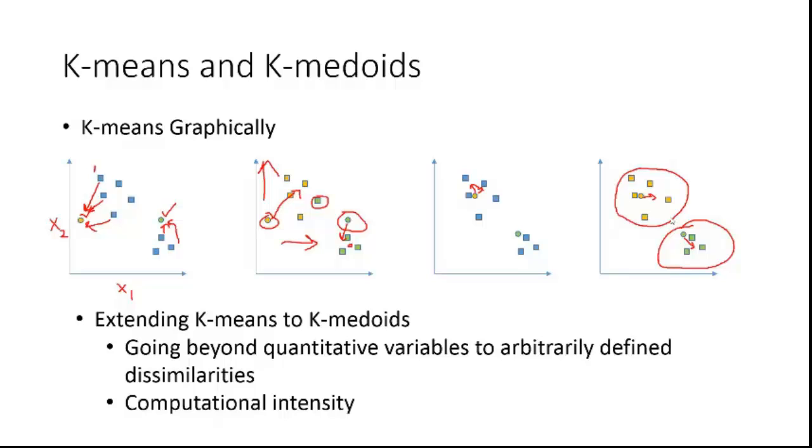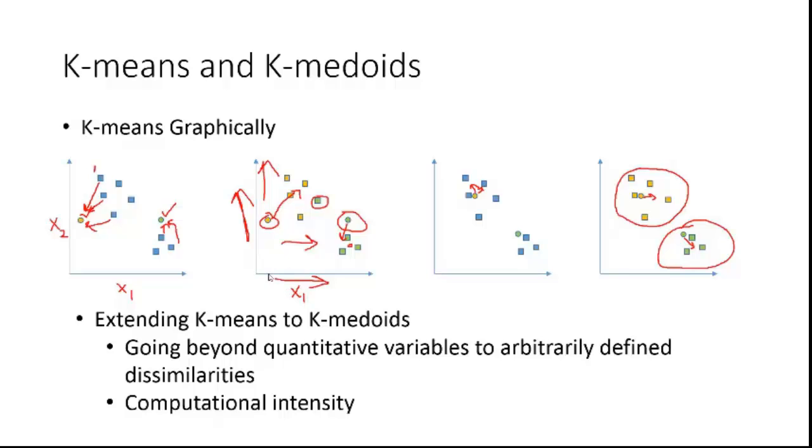Okay, so I hope this gives you some idea of what the k-means algorithm is. Now, another very popular prototype-based approach can go beyond k-means in some sense, beyond quantitative attributes. Because remember, for this whole algorithm to work, you had to be able to compute distances, and it made sense that your attributes x1 and x2 were quantitative and continuous, right?